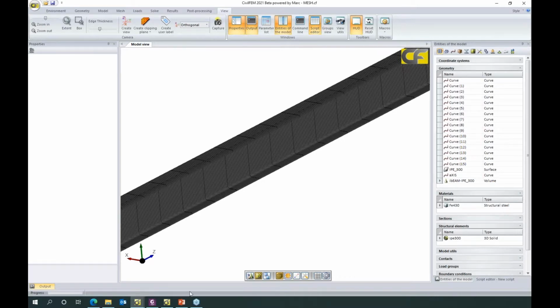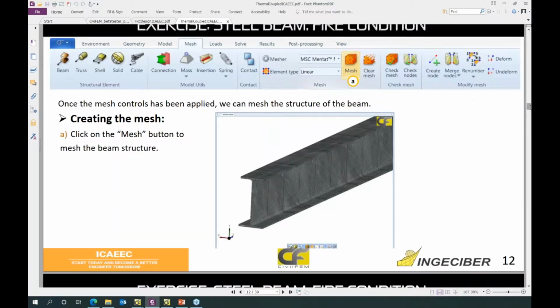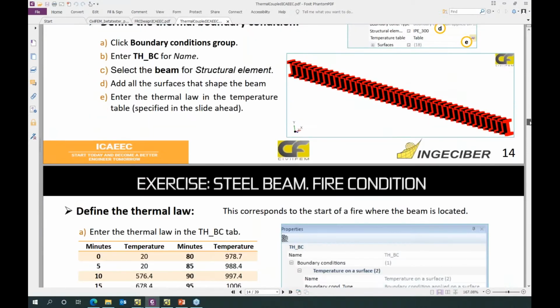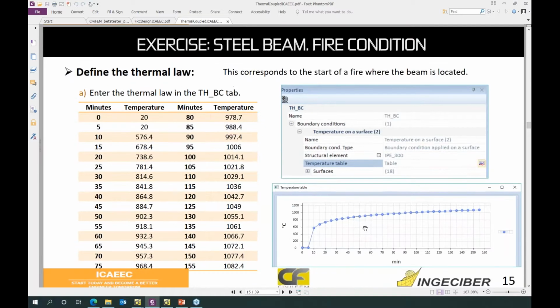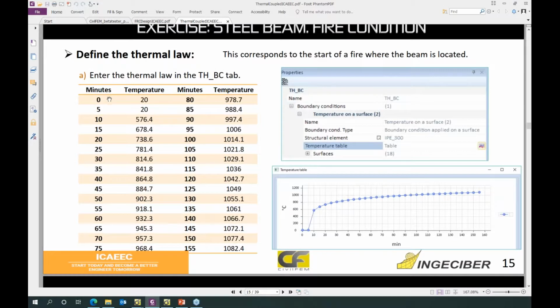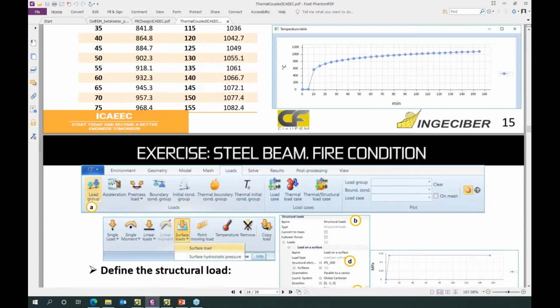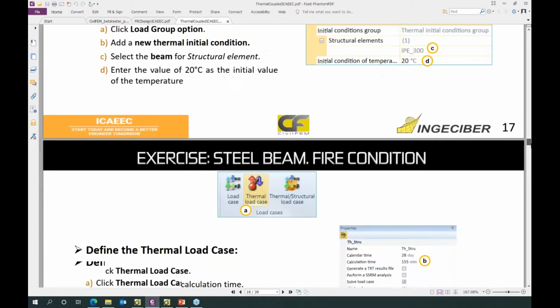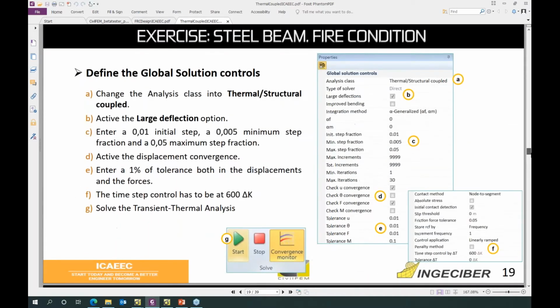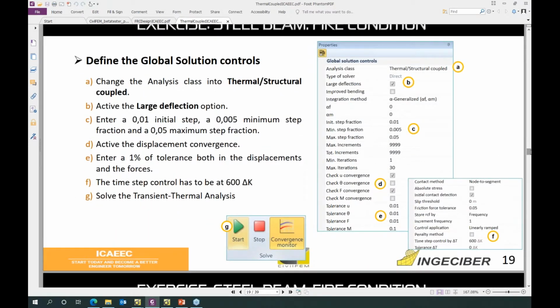From here, you can continue the example until you get to the thermal boundary conditions, and here is the thermal law. This is the temperature and the time, so a table must be defined. Here it is. We have a structural load, which is the pressure, a thermal condition, and the solution controls.